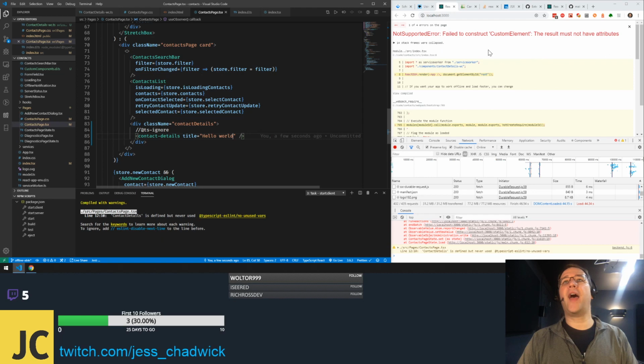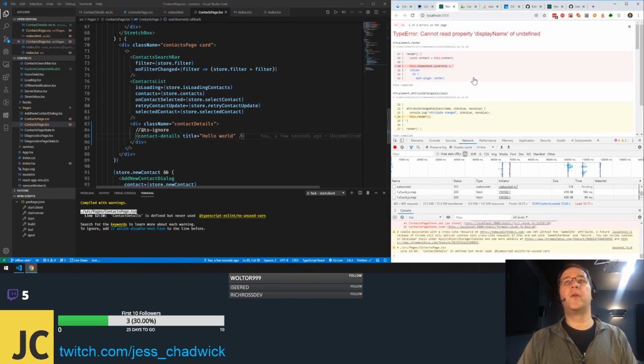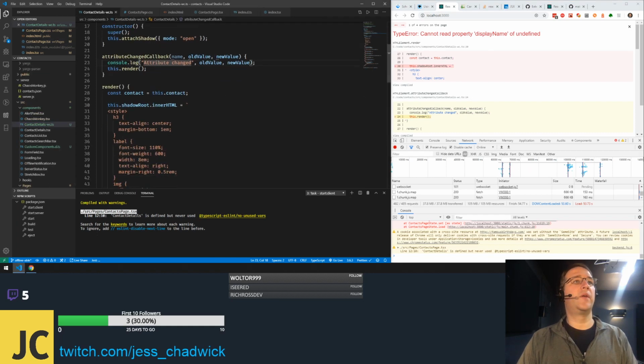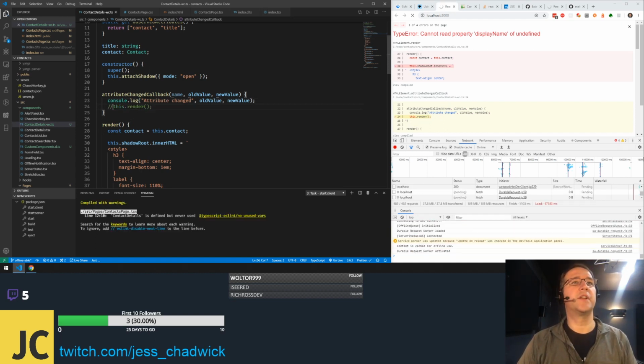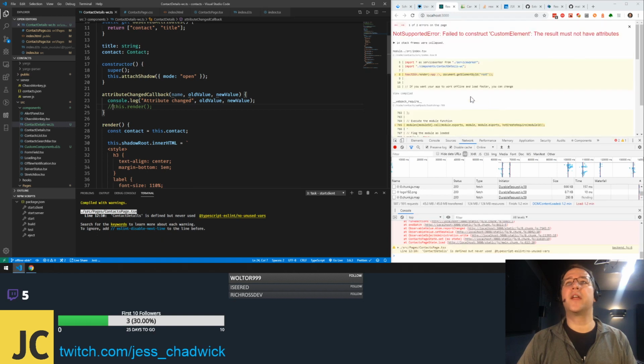The result must not have attributes. Interesting. I don't know what this error is. Oh, okay. Well, my callback is getting executed, that's cool.